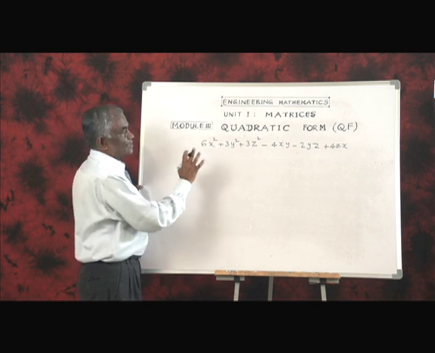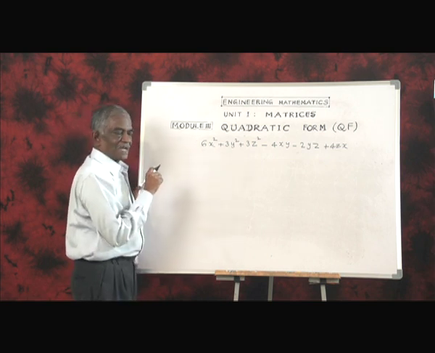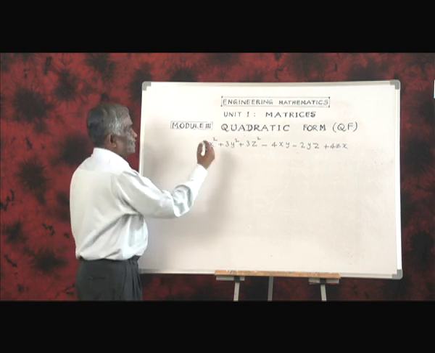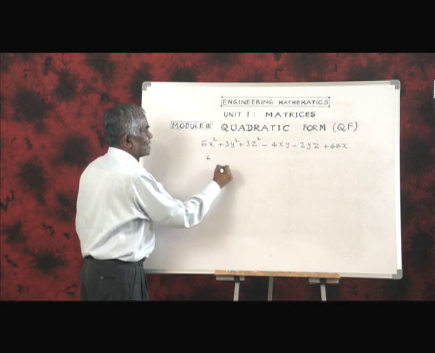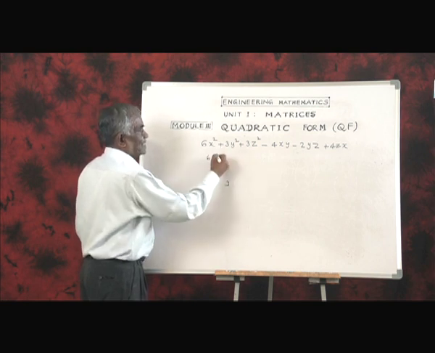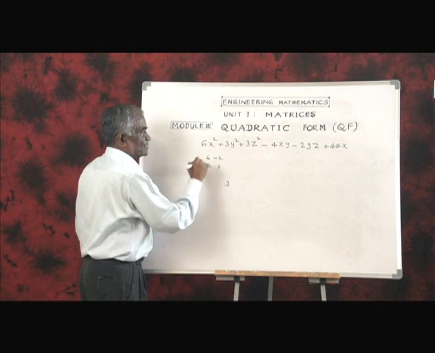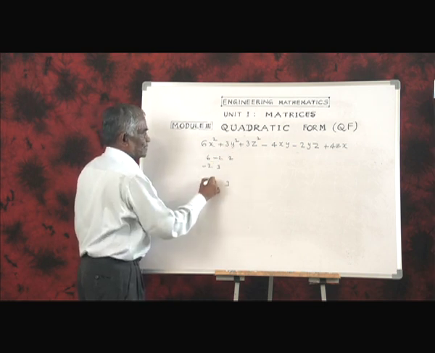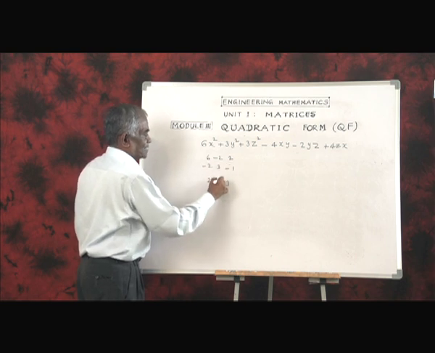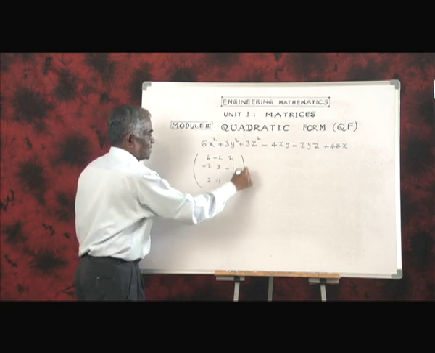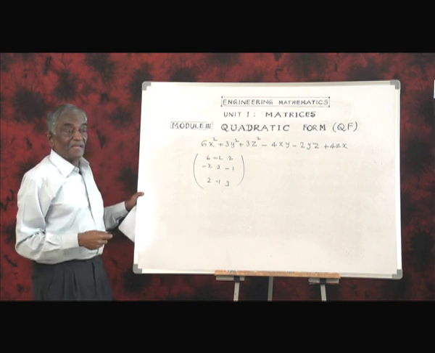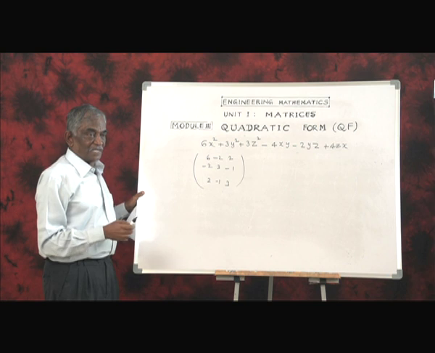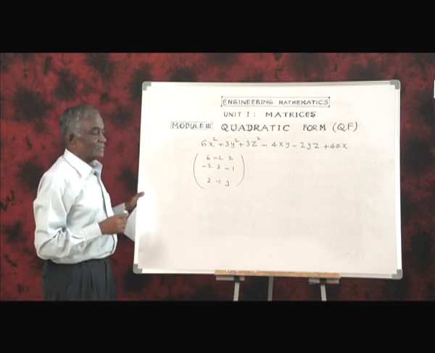Now finally I conclude with one more thing about the nature of the form. So to tell the nature of the form, there is one easy method. First you write the matrix of the quadratic form 6, 3, 3, and here we wrote minus 2, remember. XZ form means here you are having 2, here also 2, here minus 1. So this is called the matrix of the quadratic form. So without finding the eigenvalues, eigenvectors also, you can come to the conclusion whether it is positive definite or negative definite. Other things, there is some ambiguity.